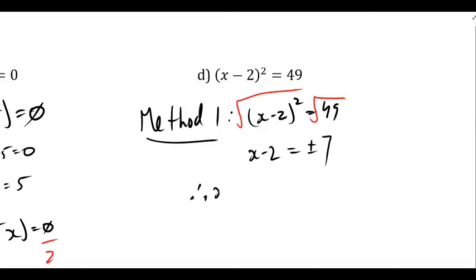Therefore, this is a little bit different from the ones we've seen. x minus 2 equals 7, x minus 2 equals negative 7, although it should be familiar slightly from something we did a while ago. Add 2 to both sides, and I've got 2 answers. That was pretty slick.